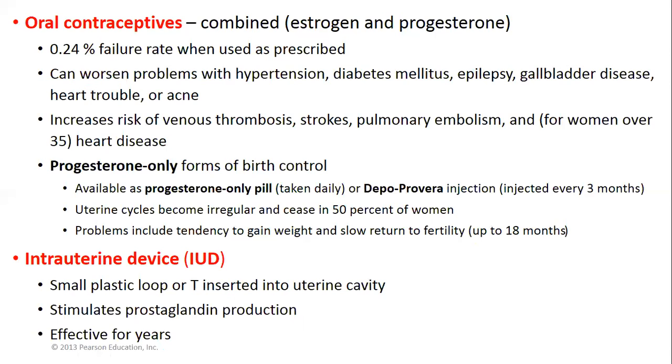There are intrauterine devices, IUDs, that are inserted into the uterine cavity and can stimulate production of chemicals that basically create a harsh environment for sperm to survive. These can be effective for up to a decade. There's an IUD that is a copper IUD, called Paragard. The copper just basically creates a harsh environment for sperm to survive, and it can be inserted and stay there for 10 years until it needs to be removed. So it's pretty effective and an easy way to not have to remember to take a birth control pill.